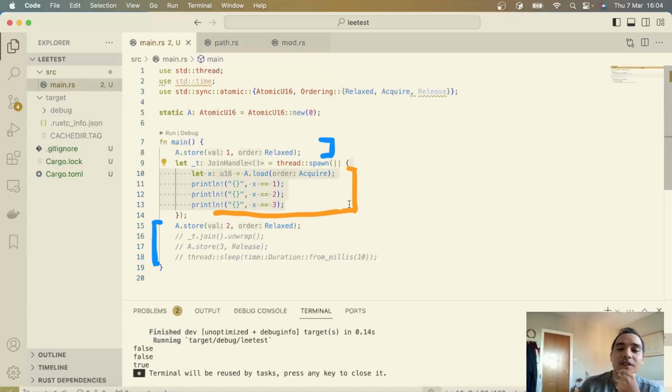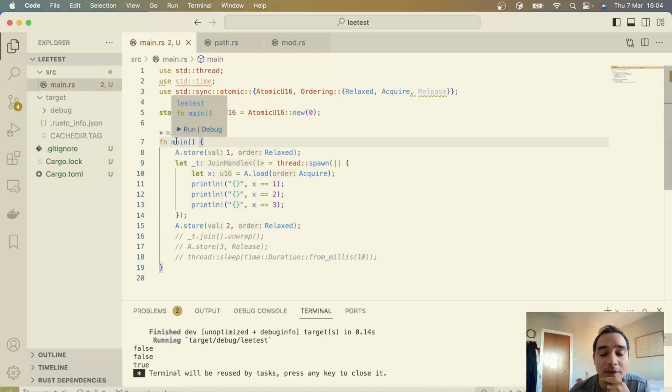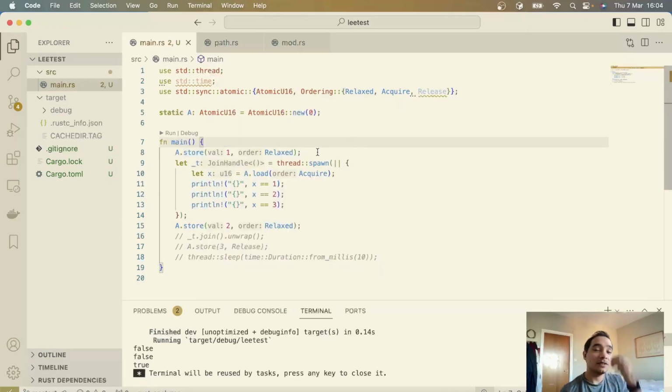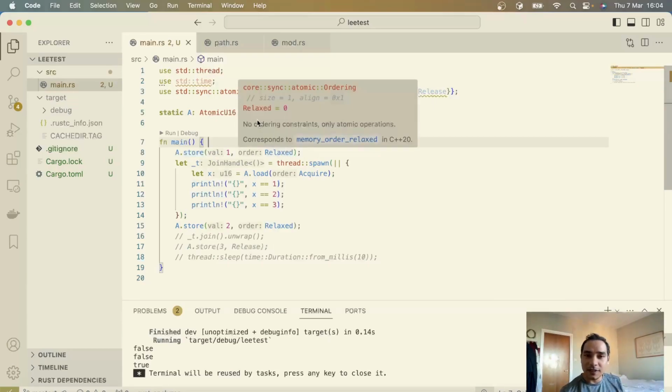Now, we start the program execution from the main method. Then it's going to say A, we're going to store one value, with relaxed ordering. We'll talk about relaxed, but effectively there are no ordering constraints on relaxed.